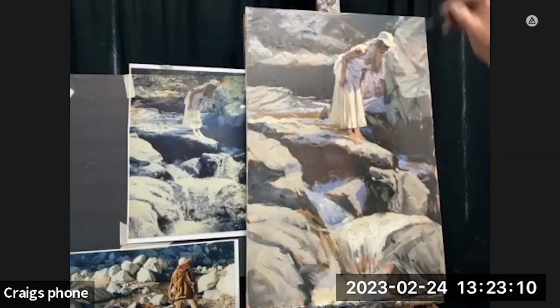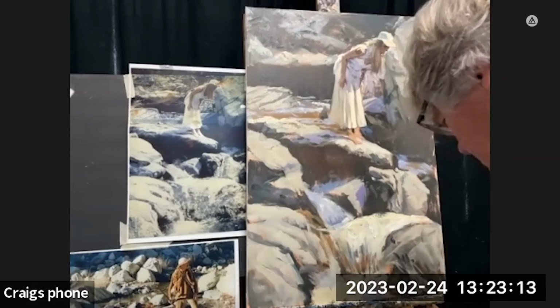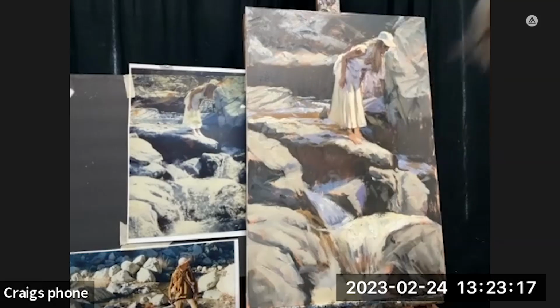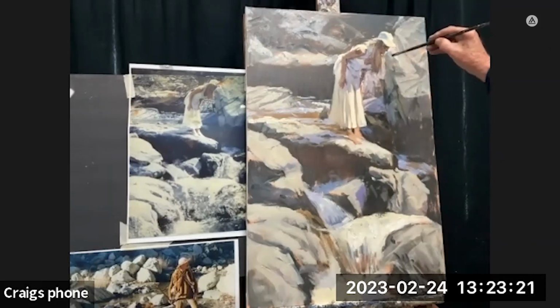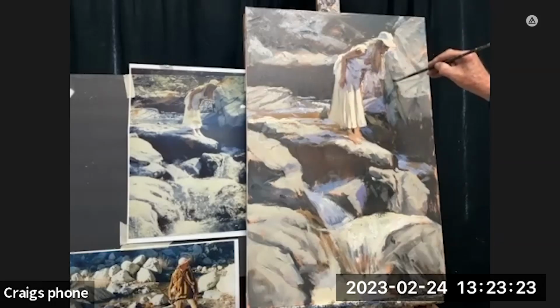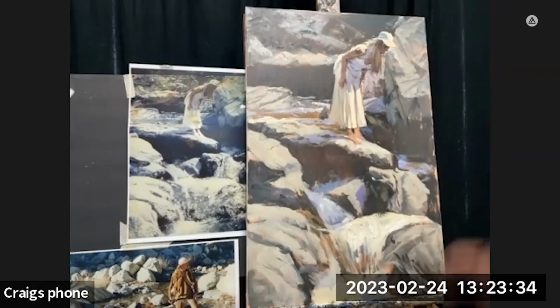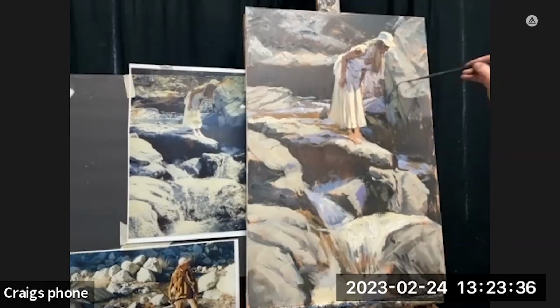There's nothing wrong with the bottom of her chin. It's the painting I've done. I've painted from models before and they say, geez, I don't like the way my eyes look. And then I had to say, whoa, it's not your eyes, it's my painting of your eyes. You've got to remind them that I'm not criticizing the model, I'm criticizing my painting. So at this point, it's a matter of what do I feel I need to really do to get this thing to come off well.